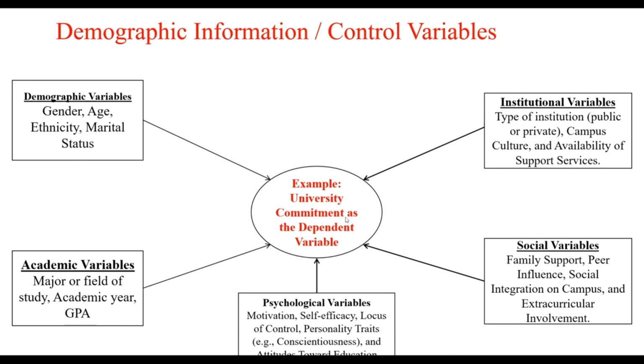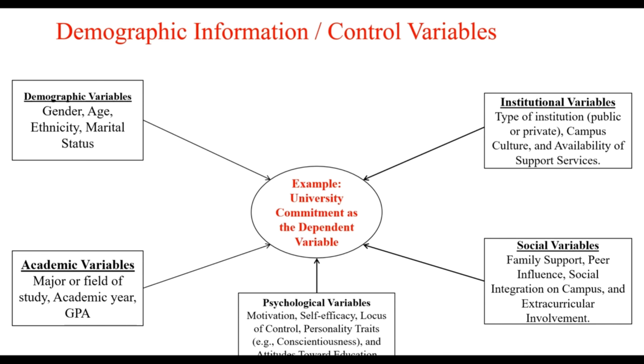So you can see that the arrows here are pointing to the variables, showing that you can use any of these as control variables. But again, one thing that is most important here is that if you are using control variables, or what some people call confounding variables, they are not really the main focus of your study, so they are not mostly discussed under your discussion section. You just mention them in passing. So if you find that any of the control variables significantly influenced university commitment, for example, you do not go into detail to discuss that, because that is not part of the hypothesis you've posed, and the control variables are not part of the research questions that you asked, so you do not go into discussing them, right?